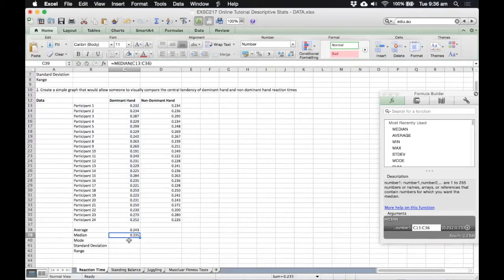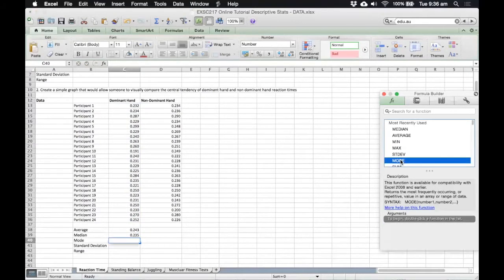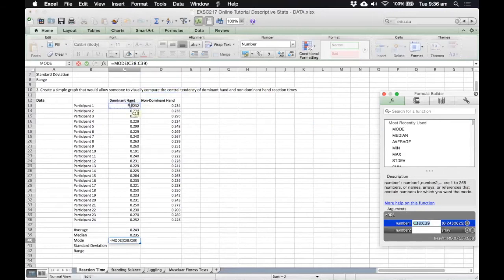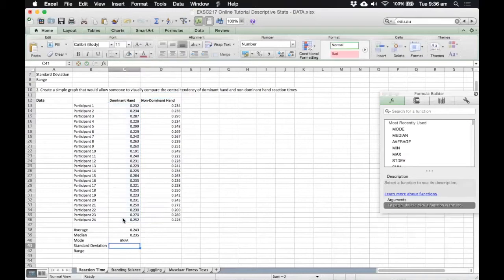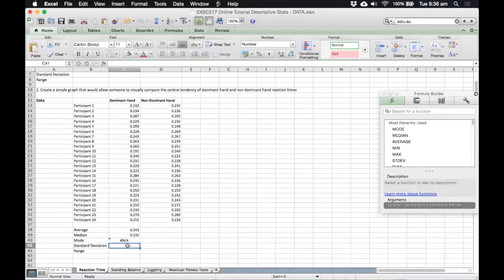So I'm just going to repeat the process for the next two, mode and median. So mode there. Now the thing about mode that you'll see, with this data in particular, if I hit return, I get an NA, and some people are going to get quite concerned about that, but please do bear in mind that there's not always a mode. There's not always a middle number for the data. So if you don't have a middle number, then it's going to return that not available, and that's fine because understanding that there's not always a mode. Standard deviation, luckily there's a function for.